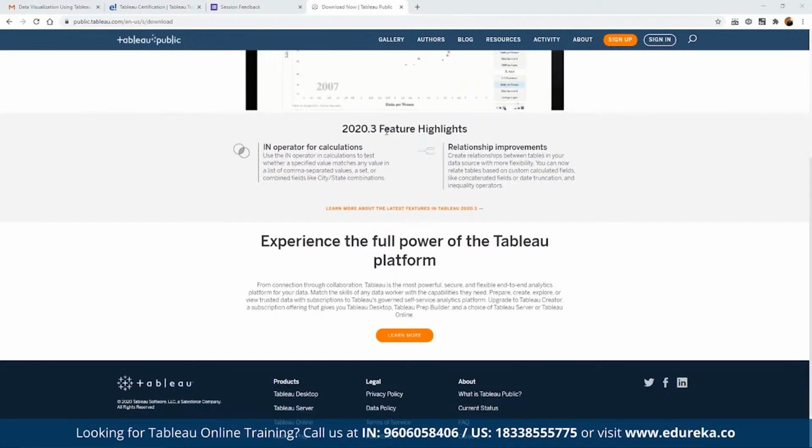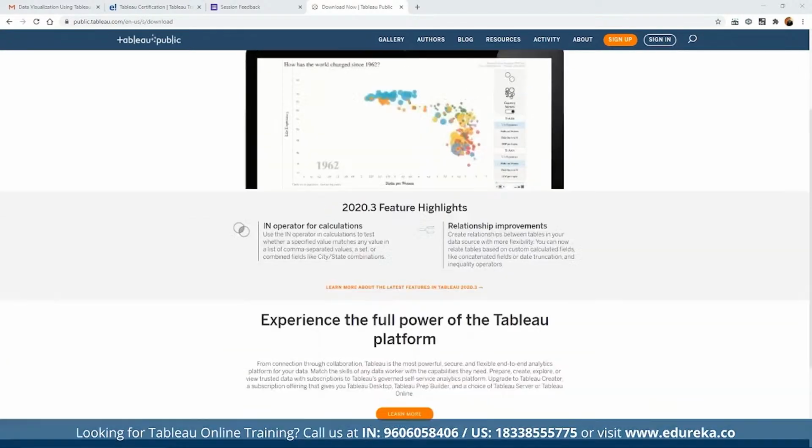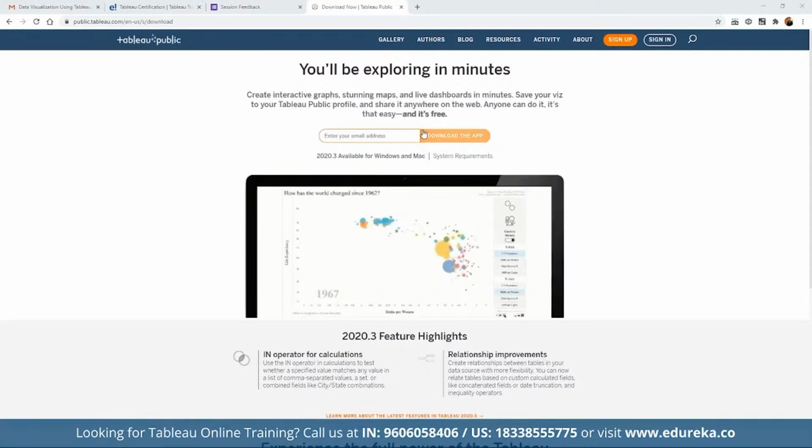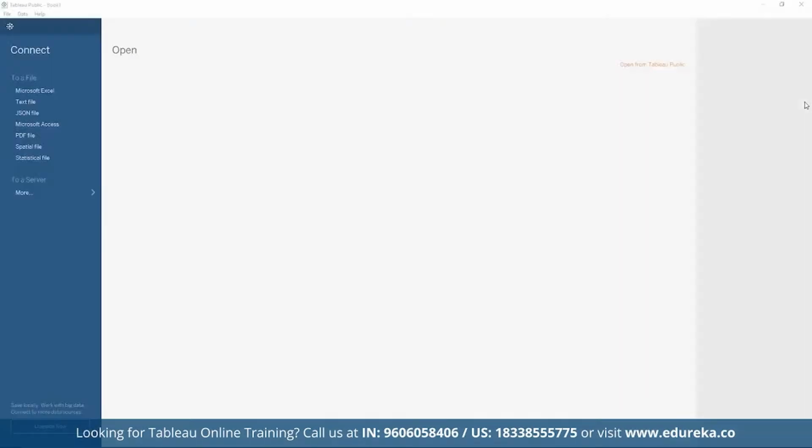If you want to use the enterprise solution, that is offered as a trial. And if you want to get started for free, then we can use Tableau Public, just like we have Power BI Desktop available for free. Now, once we have successfully installed Tableau Public, we can go ahead and run it. Using Tableau Public, we can start the analysis on any of the sample databases, or we can import the sample data already available in the Tableau platform.